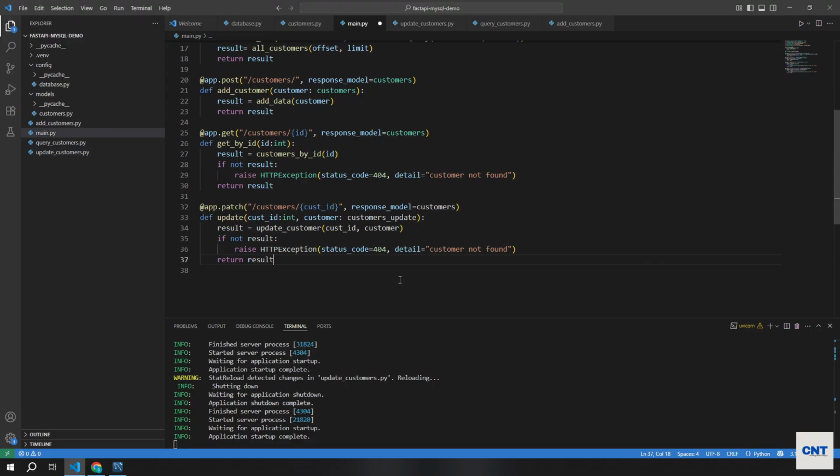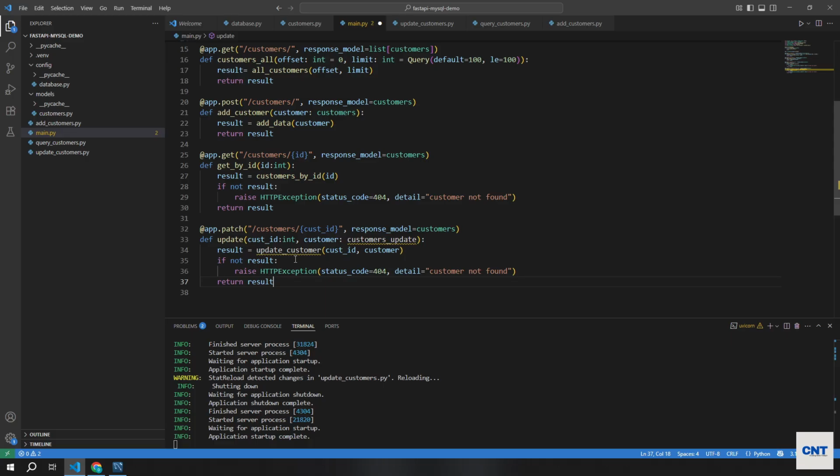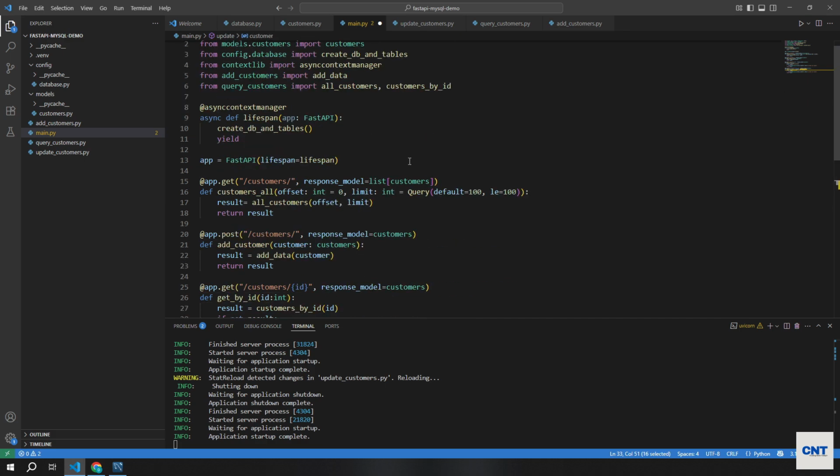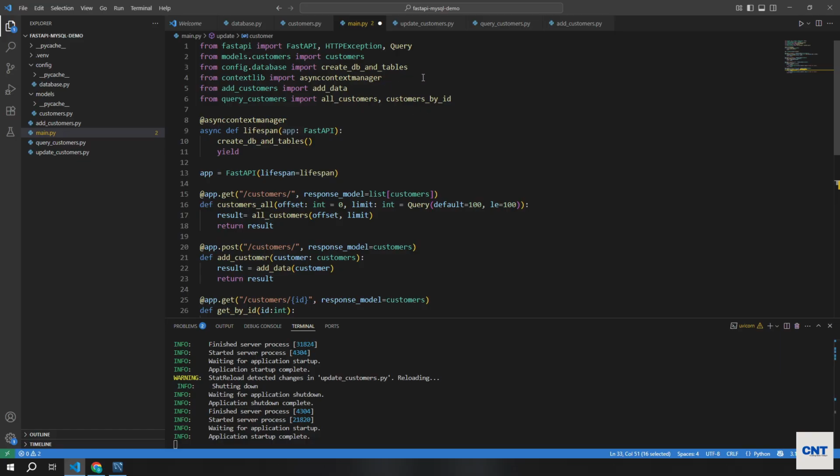I'm going to put some code which will actually update the customer. We are providing the customer ID with the URL, and the response model would be the same for us. This is the customer update model that we have just created. I'm going to import this customer update.